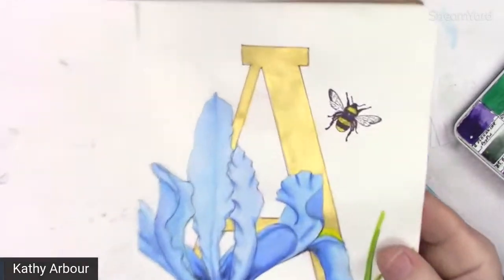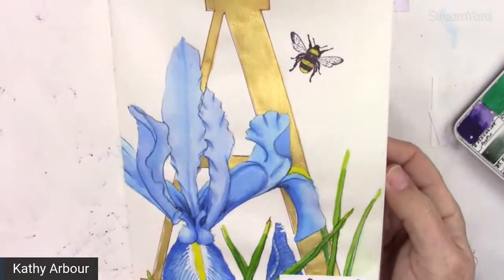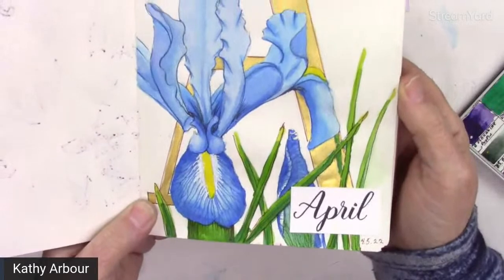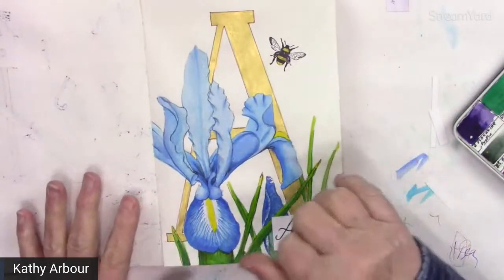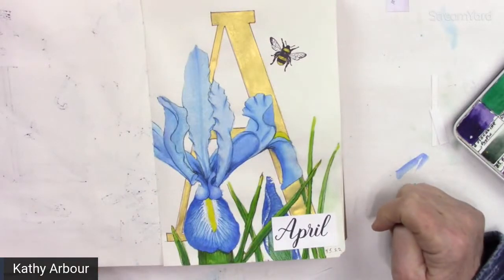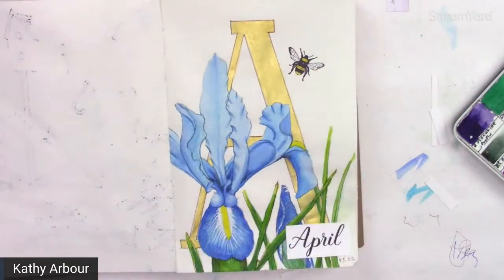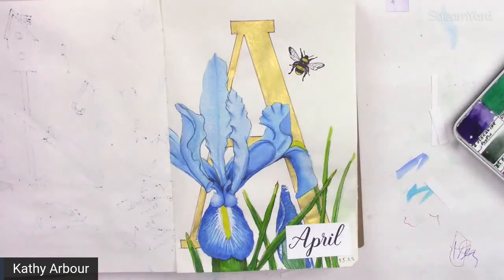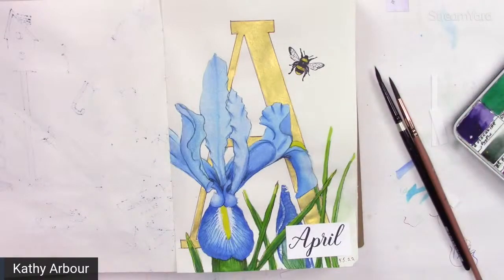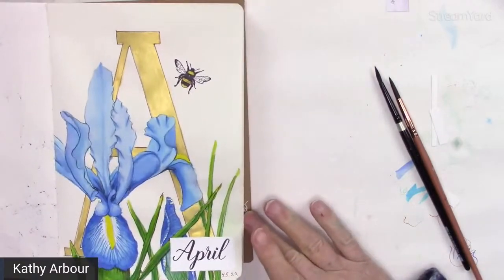All right, so there you go. So you can use different colored pens, and that way you stop the delicate look of it from becoming very harsh by using a pen color that's similar to the paint color that you're going to be drawing around. Thanks, Lena. I like it. I think it turned out. I love the A behind it. Yeah, it's not exactly an old time illuminated letter, but typography, I think they call it. But I think it turned out pretty good. I like it.